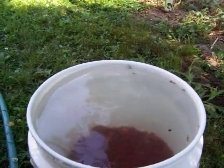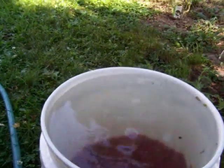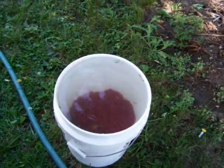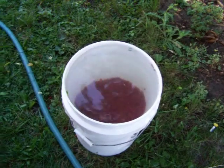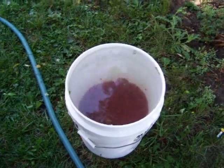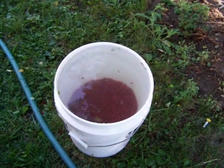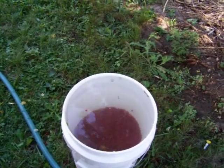But I figured I'd just show you that in case you do decide to gather some of these and can't think of a way to get them clean. Just stick them in a 5-gallon bucket and fill it up with water and give them a gentle stir now and again, and most of those leaves and stuff will float to the top and you can just skim them off.